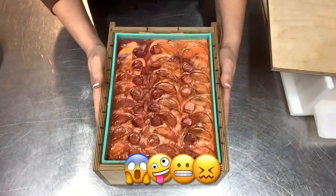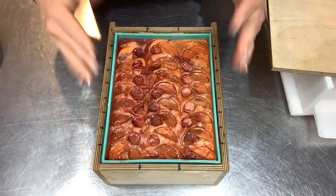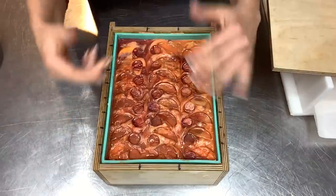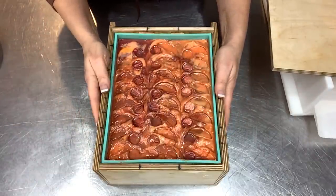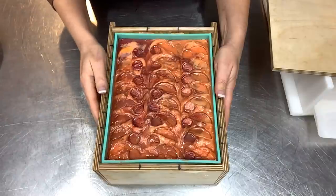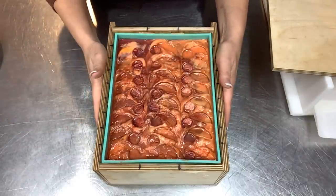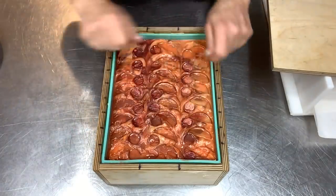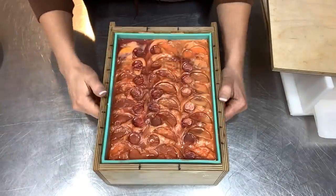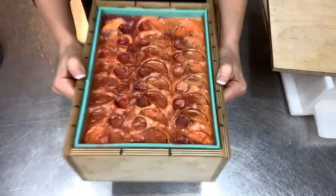So, a couple hours after I made a whole bunch of soaps and I have all my molds stacked, so that way it kind of has radiant heat and they are all going through gel phase, and I haven't done melt and pour tops in a while, little embeds, and I was upstairs doing some household stuff, and I'm like, you know what? I need to go check. And I came down, and it was just pooled. So I poured off all the melted embeds. It's absolutely atrocious. And I was so disappointed.